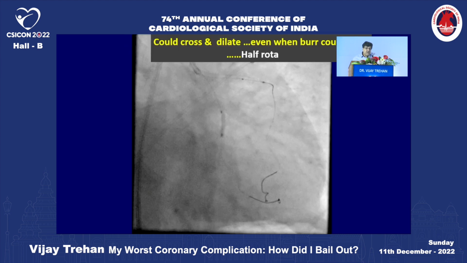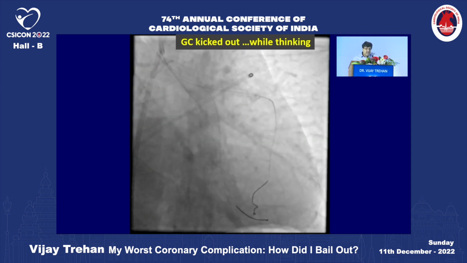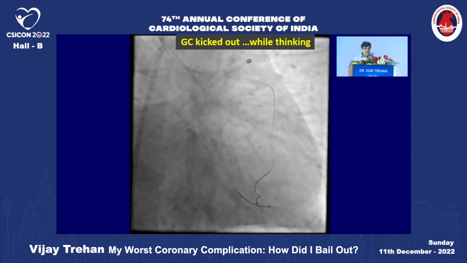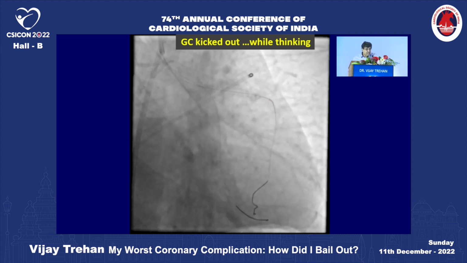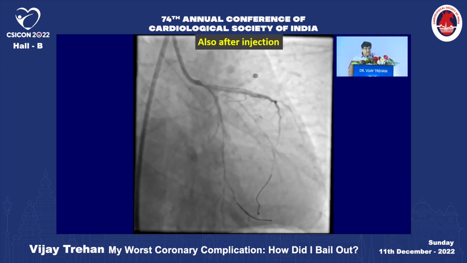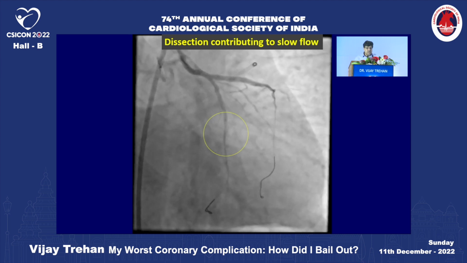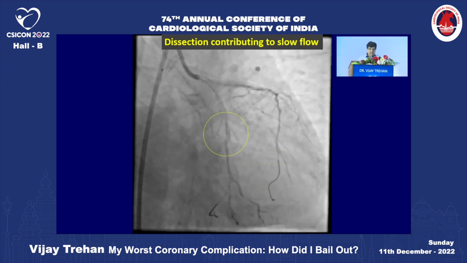Mind it, I could not cross with a burr. Now I am able to cross with the balloon. It is something like a half rota. And not only cross, even dilate. Mind it, the guide is kicked out while you are thinking. You should never be in a situation like this. In fact, even after injection, immediately after injection, your guide should be out, because guide intubation creates something like an acute 70-80% stenosis.